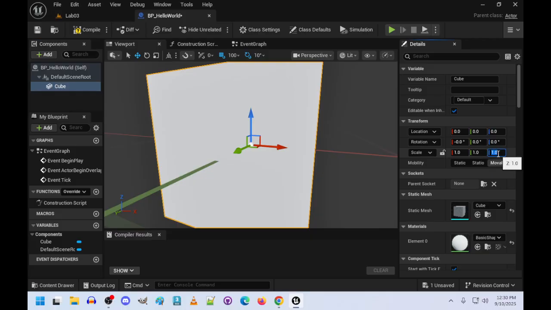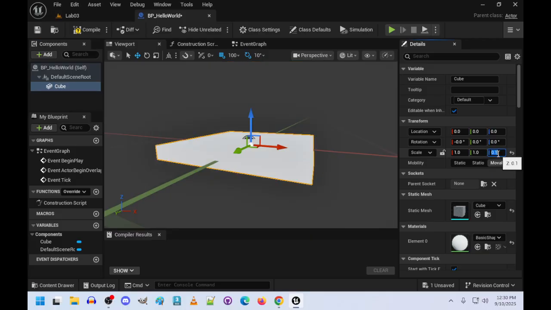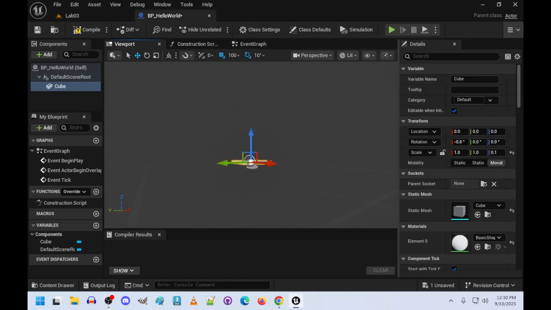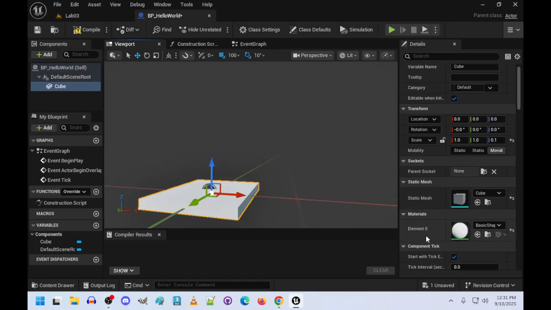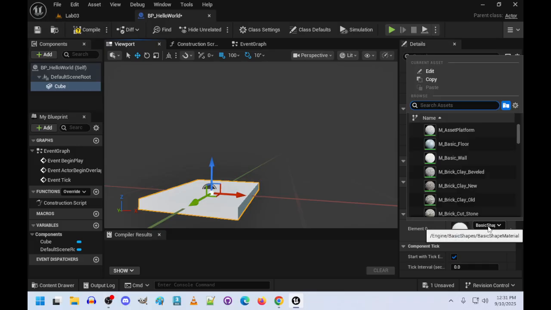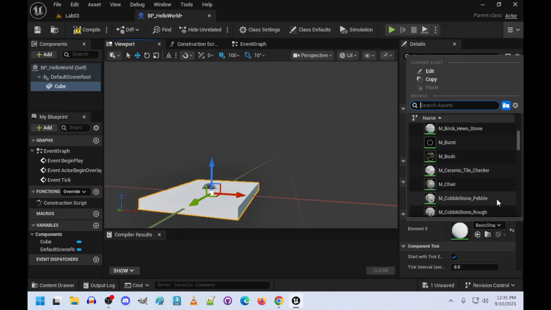And we'll make this 0.1. You see that the cube is the platform, and this is parented to the default scene root. Here's the static mesh. This is the material right here. I'm just going to use something that stands out.